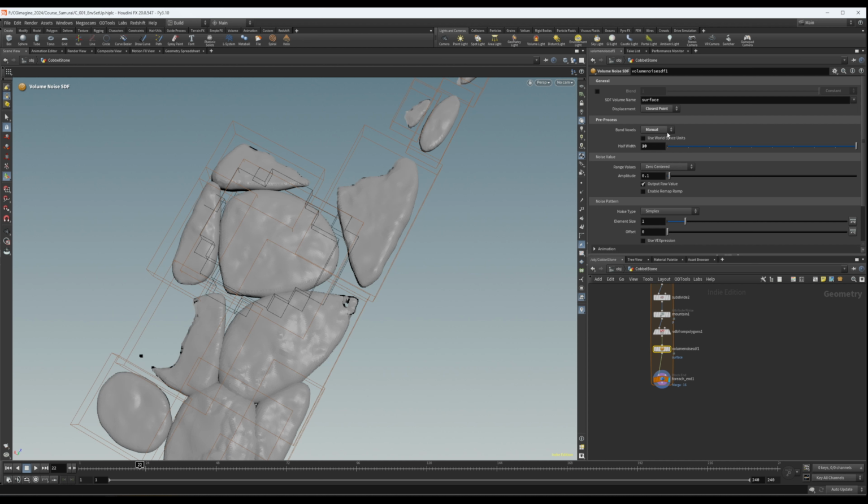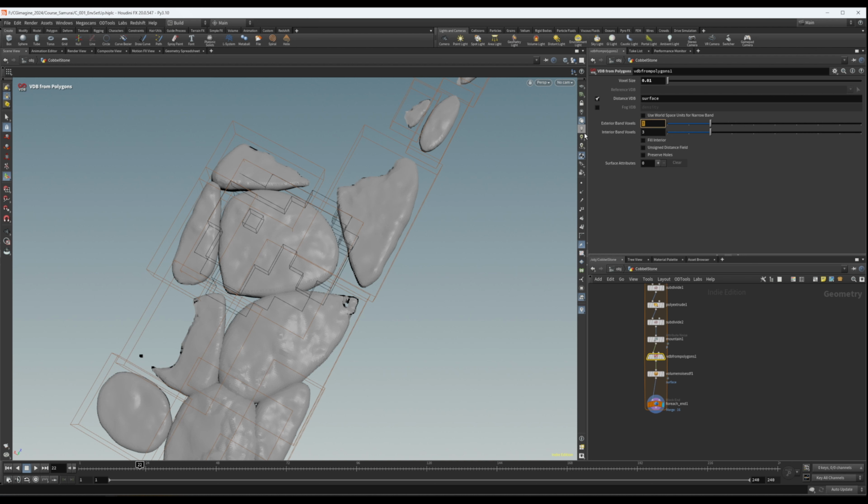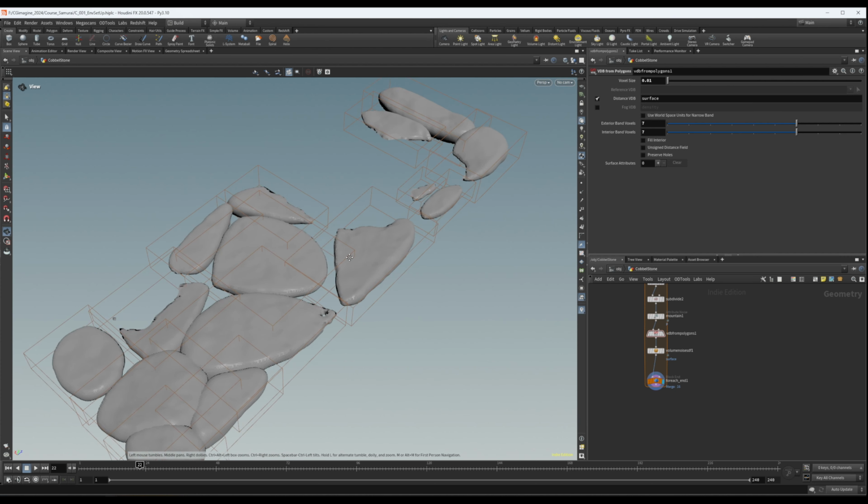I think I could just set this to automatic, and maybe here I would go 7 and 7. The interior maybe we don't even need that much. So yeah, it filled out a little bit in here, right?